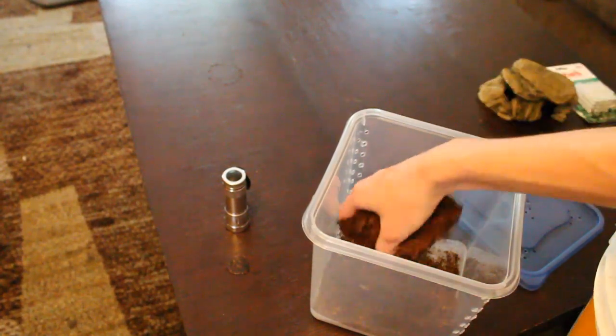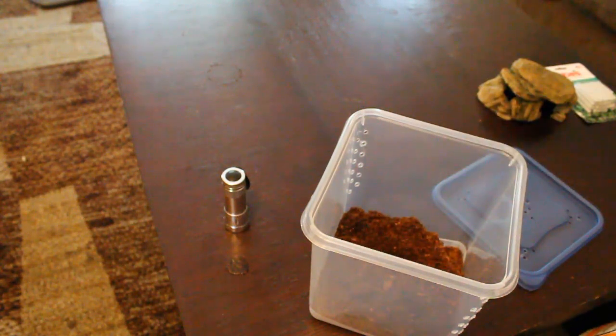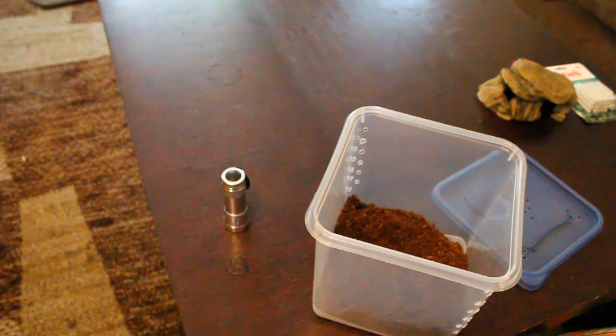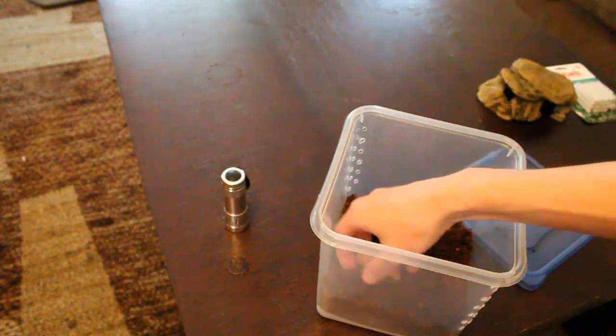And I'm going to be showing you guys how to put a live plant in here too, or how I like to do it, because I enjoy using live plants when I can. Yeah, oh, just got some dirt on my floor. Oh well, I need to vacuum anyway, probably. Alright, so that's enough Eco Earth for right now.